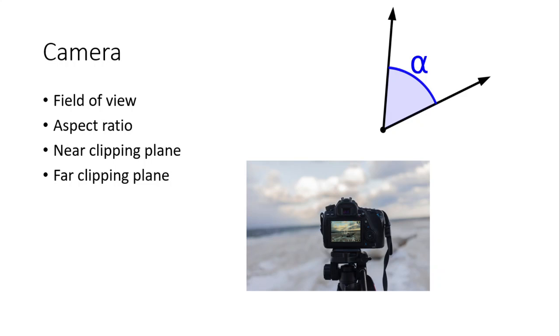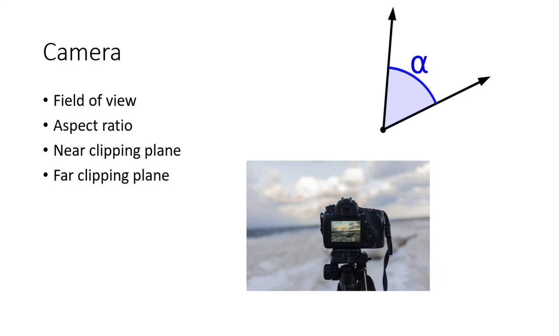The far clipping plane would be if you move the object very far. I'm sure you cannot do that with your finger because that's your hand. But if you move any other object very far away from your eyes, you cannot focus on it at some distance. That is your far clipping plane. There is actually more to it, but I'm just giving you a normal example so that you get a basic idea of what the near and far clipping planes are. It's not very important, but it's good to know. All right, so let's move forward.